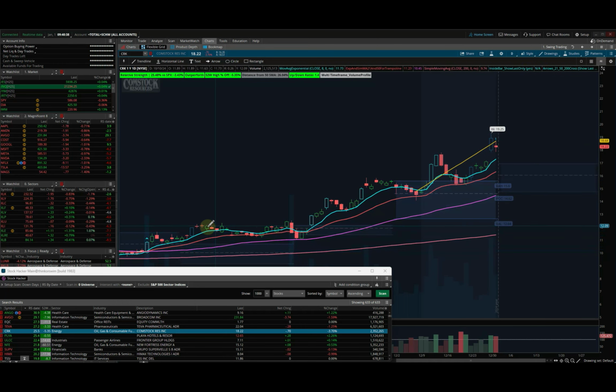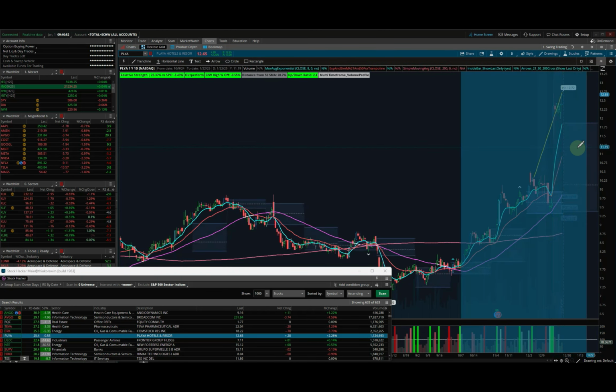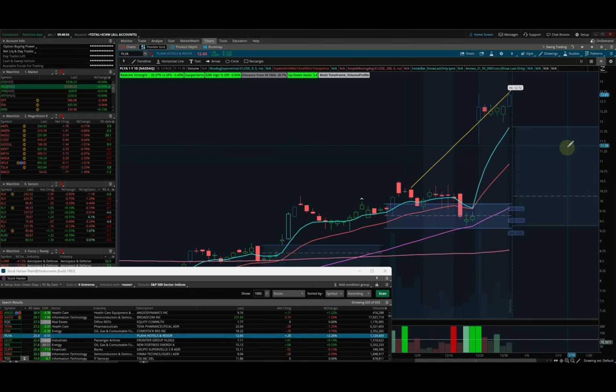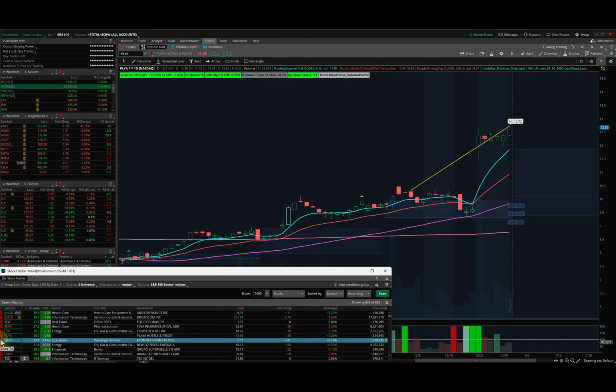You see that it is beautifully pulled back to the 50, pulled back to the 21, pulled back to the 21, and this is not the sloppy stock. This looks good. This stock, I was looking at this stock, but I never got involved. I was looking at the stock into this area, but I never found any entry, and then we just lost the relative strength, and then we kept higher, and no entry for me.